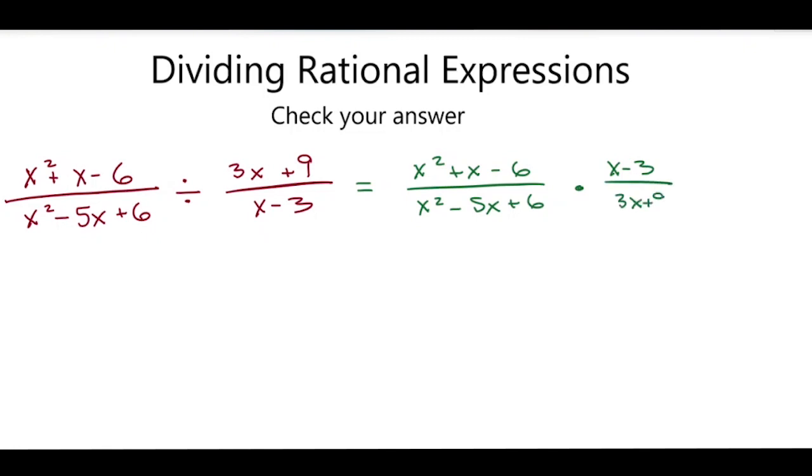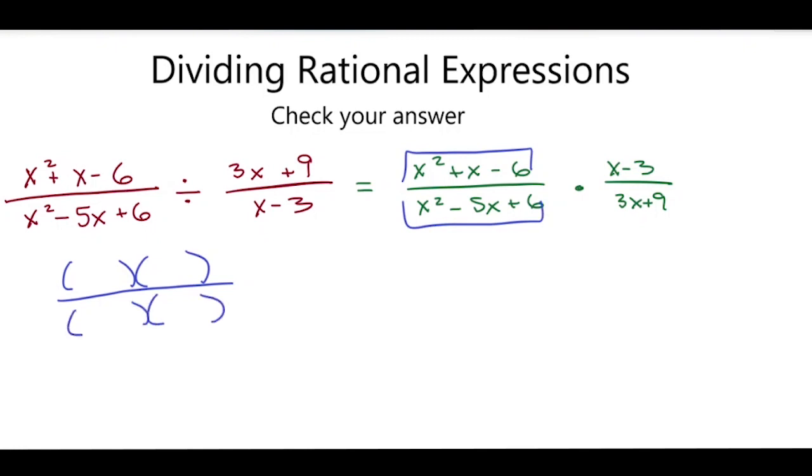So now what I need to do is factor all of the numerators and denominators, so the tops and bottoms of the fractions. So I'll do that down here. I'm going to factor the trinomial here and also factor this trinomial, so I'll have two sets of parentheses. I need to figure out what two numbers multiply together to be -6 but add together to be 1, because remember this is plus 1x.